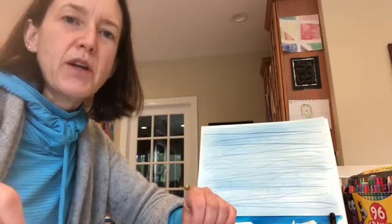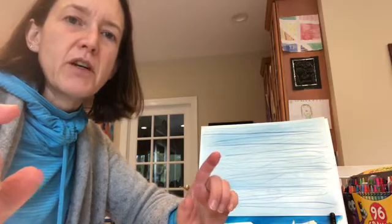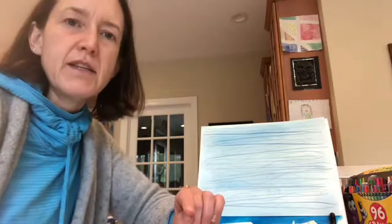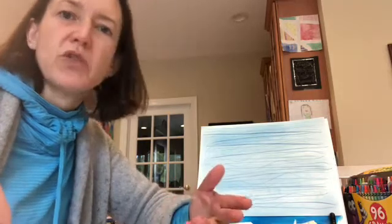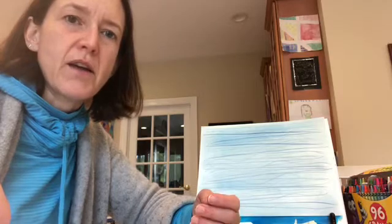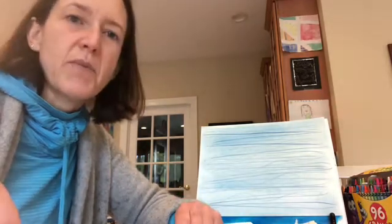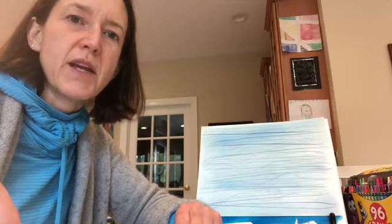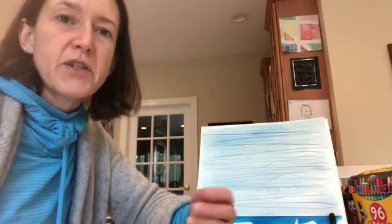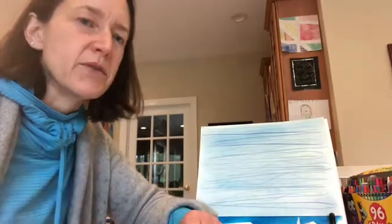In the book, and actually in the album on Shutterfly, there is a picture of the last page of the book, and I had that in the Art Ideas album. This is just really an extra art activity that you can do this week if you have time, if you want to experiment with textures and expand your child's art experiences. It's a simple activity that builds on the things that we've been doing.